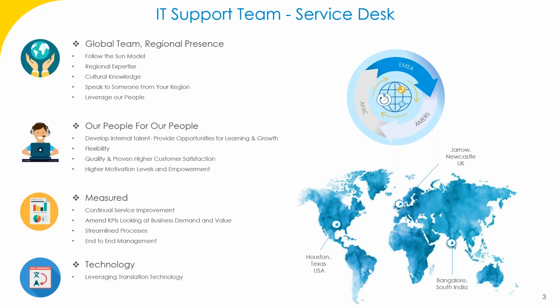So leveraging technology, making sure that we're using translation tools, making sure that we have people that speak different languages. Throughout our IT function, we have over 30 languages spoken. Within the service desk, there are over 17 languages spoken. So people now want to ring more often because they're able to communicate in their language of choice, as well as a chat feature that automatically translates to the language of their local site. If we just move on to the next slide.